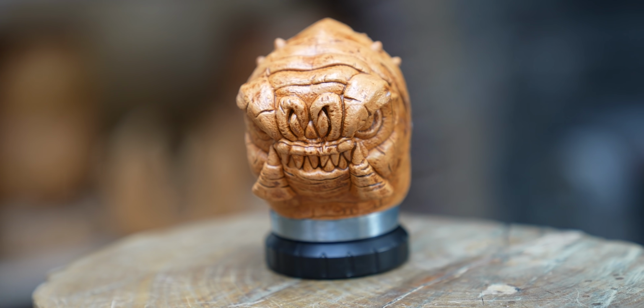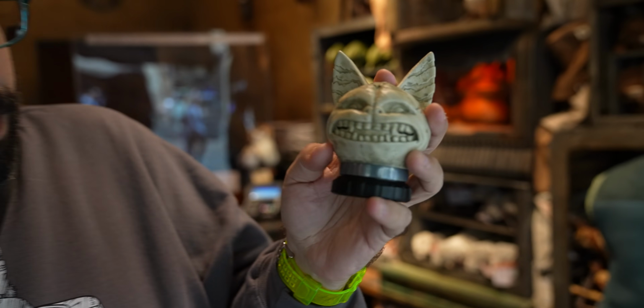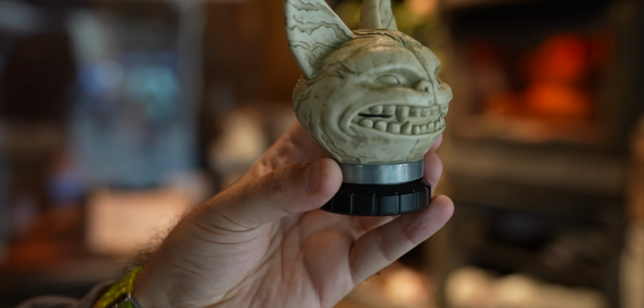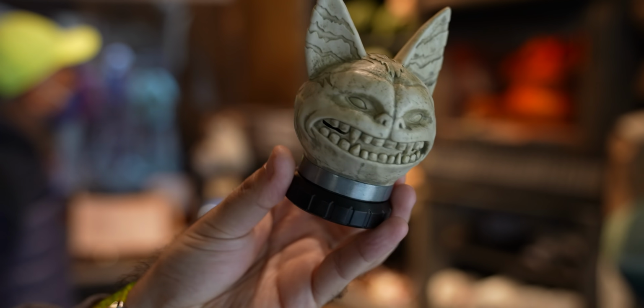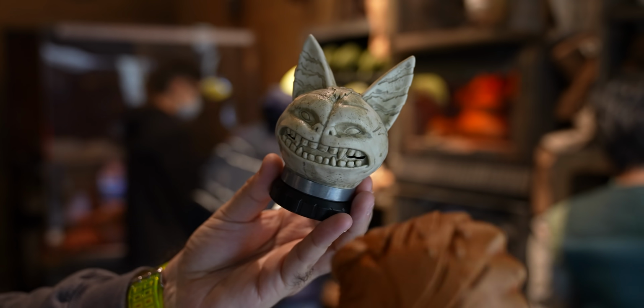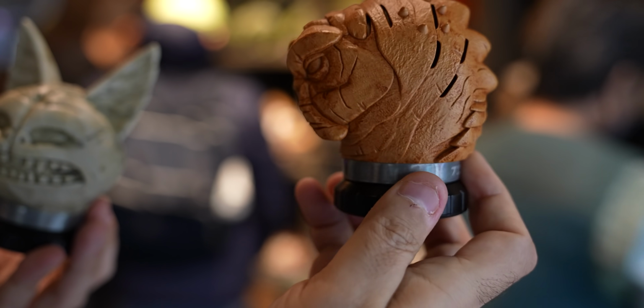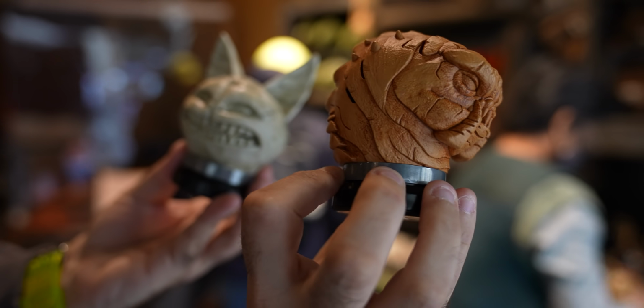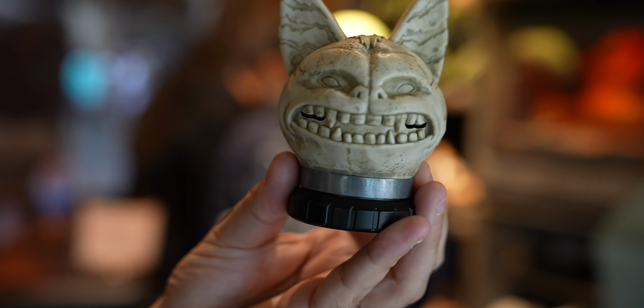I mean, Rancors are back in style because of the Book of Boba Fett. I think these are both cool. Look at how cool that is. Yeah, they're awesome. So I think these might have been carved by the Wookiee wood carver. I'm not sure if they would look cool on a lightsaber that's not elemental nature, but I need both of them, right?